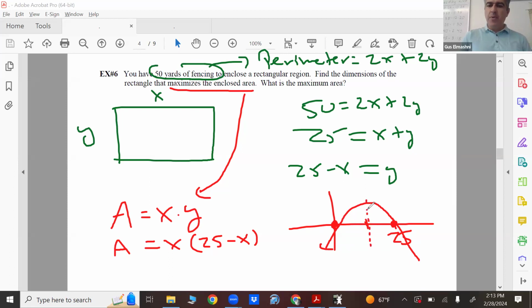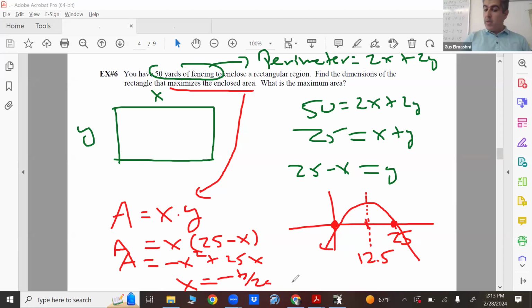Notice how I'm taking a graphical approach to really make more sense of this. If you want, you could totally do this: negative x squared plus 25x, and do x equals negative b over 2a. Go ahead. But personally, if I have an array of factors, one is to find the x-intercepts, right? And just find the middle. I think that's easier personally. But if you want to expand it and do negative b over 2a, go ahead. I don't care, but I think it's better to graph it and find the vertex. So now you know what happens at 12.5. So the dimensions are easy now.